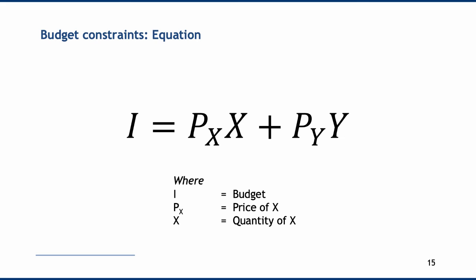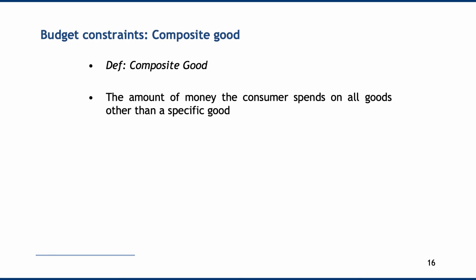After all, consumer decisions have to take into account many more possibilities, in which case you'd need an axis for every good, and if you have 3 goods that gives you a plane, but any more than that will mean that the diagrams are multi-dimensional. However, we can calculate things in multi-dimensions. It's just very hard to visualize, and economists have a sneaky way of getting around this by introducing the concept of a composite good. Now, a composite good is the amount of money that a consumer spends on all goods other than a specific good.